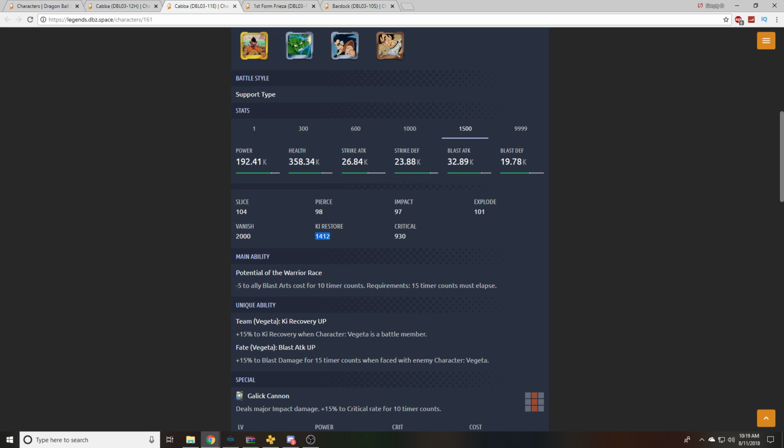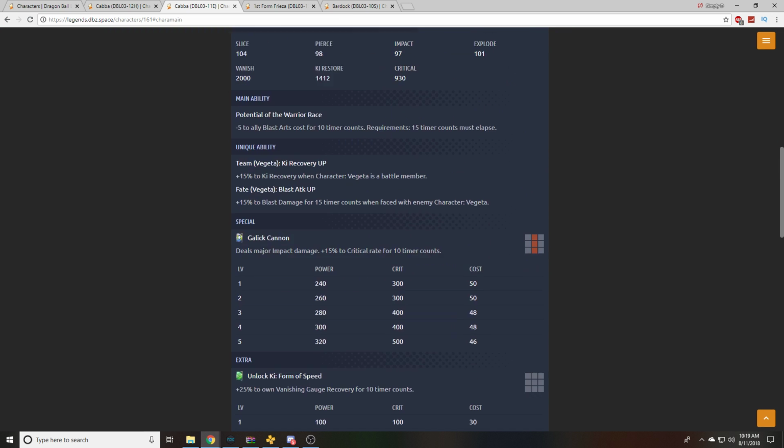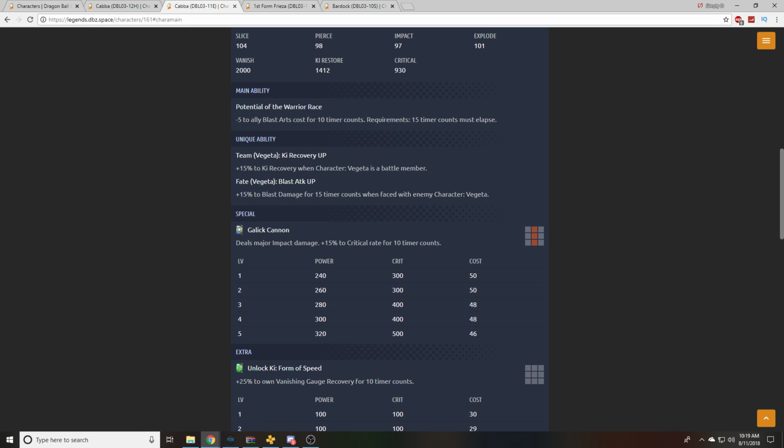Basically the same stuff here as the other one. A little bit worse key restore, actually. But moving on down below. So we have access to the main ability, Potential of the Warrior Race. Minus 5 to the Ally Blast Arts cost for 10 timer counts.